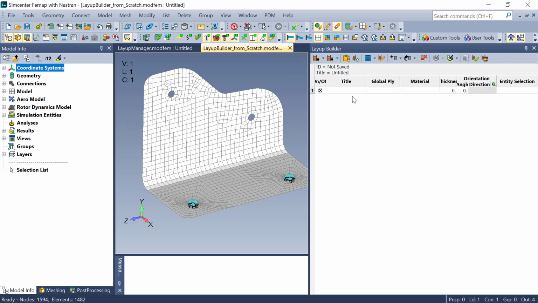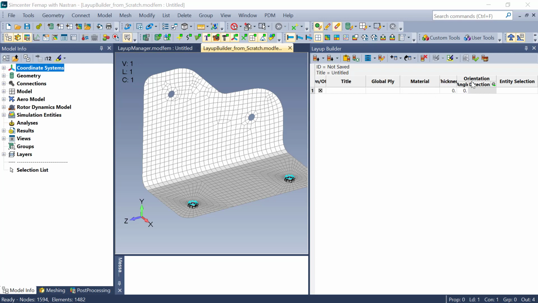In the column headers at the top, you will see some different categories on the info you can set for each ply you will be adding. From left to right, we have an on-off column, which determines whether the individual ply will be added when building the layups. You have a title, which is more for bookkeeping purposes. This is optional. Global ply, if you want to assign a global ply to each row, again, optional.